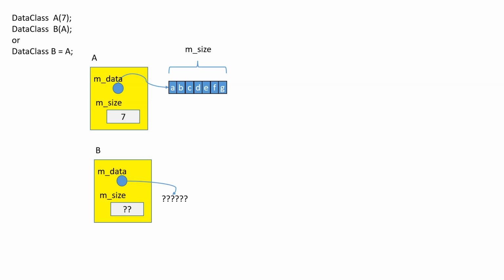When something like that happens, when the new object is getting created, instead of the compiler copying everything for us in a shallow way, I divide it in 2 different ways. I do the shallow and deep copy myself. What is shallow copy? Shallow copy is essentially copy what's inside the class and bring it over here. So bringing this M size 7 into M size, that's shallow copy. Anything that is inside, and you just copy it normally. Deep copy is to look at the resource, take the size, allocate memory, copy the information, make the data point to it. That's deep copy. Okay? So how do we do it?